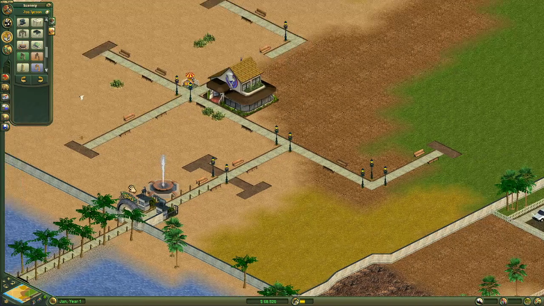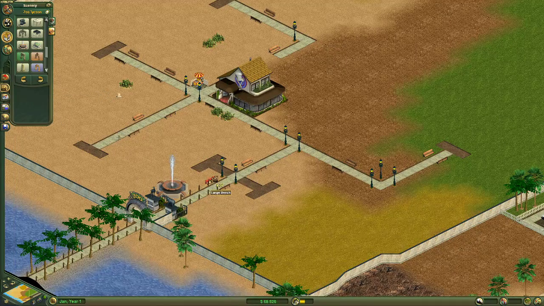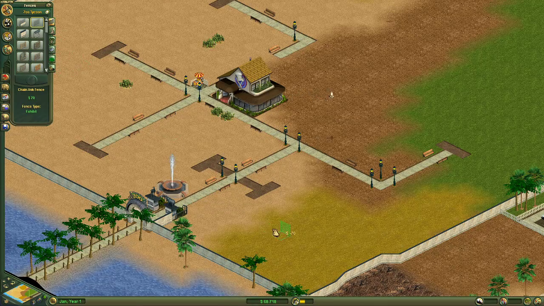We do want our guests to see a fountain at the start because they spawn with 75 happiness guests, and we do want them to raise that happiness.